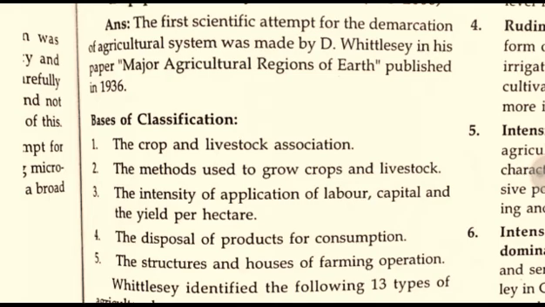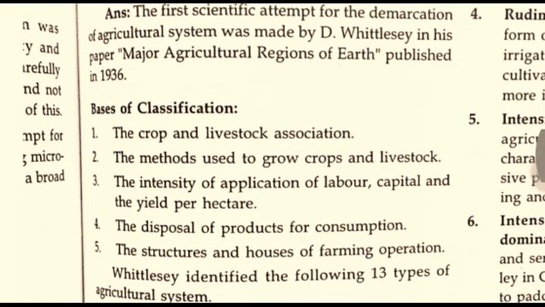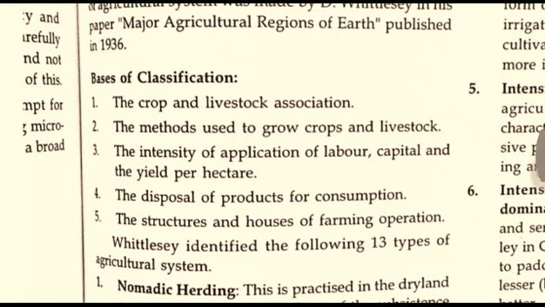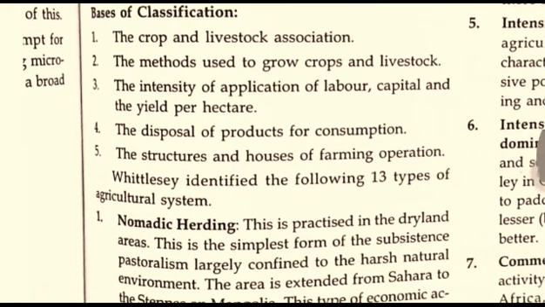Basis of classification. So what are the bases of Whittlesey's classification? Mainly the crop and livestock association, the methods used to grow crops and livestock, the intensity of application of labor, capital, and the yield per hectare, the disposal of products for consumption, and the structure of houses and family operation.